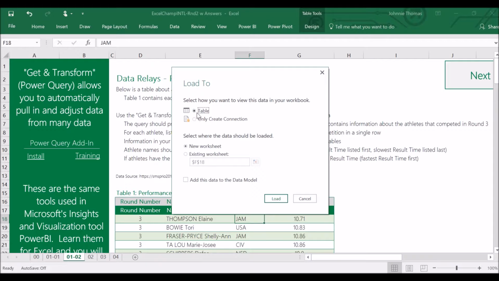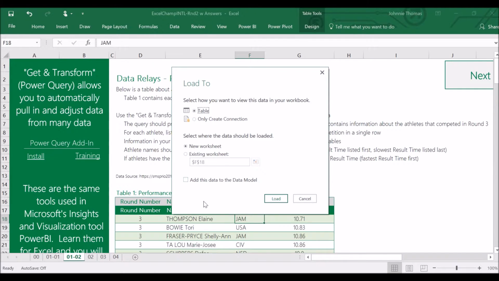Pretty self-explanatory. The other option is to create a connection, and that is we're going to save all the steps of the query, all those transformations we did, but we're not going to put that data anywhere. It's not going to be dropped into a spreadsheet. The reason you do that is you might build a few queries to be sort of builders to help you complete some final task. So I might do some transformations on one data table, have that as a connection-only query, do some transformations on another data table, create that as a connection-only query, then write a third query where I combine information from those two, and that's the actual end result I want to either drop in a spreadsheet or work with somewhere else. That's one idea.